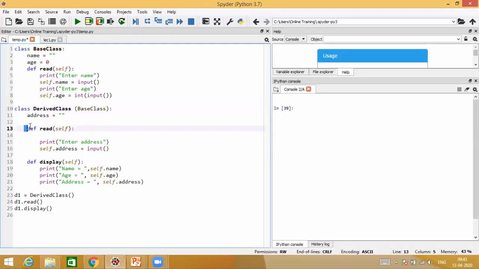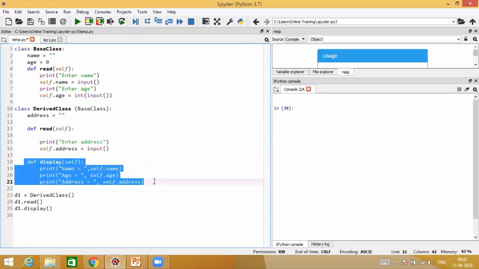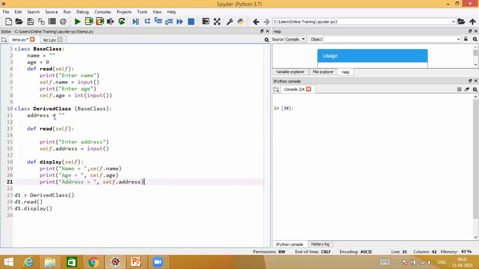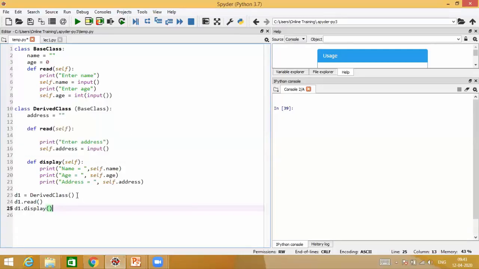अब derived class में भी मैंने एक method लिख दिया है read करके, और display नाम का जो method है वो तो है ही. अब अगर आप यहां देखेंगे, look at this derived class, इस derived class में उसका अपना खुद का भी एक read method है, and I have derived it from a class जिसके अंदर भी एक read method है. तो actually देखा जाए तो this derived class that I have over here actually now has two read methods, एक जो base class का है और एक उसका अपना खुद का. Anyways, what I now do is I create an object d1 of the derived class, and now I'm writing d.read.